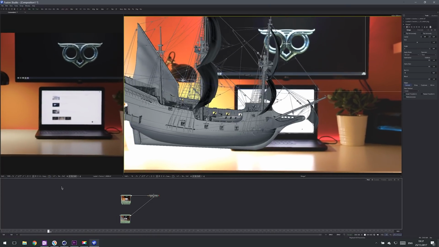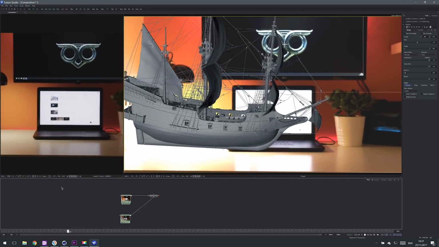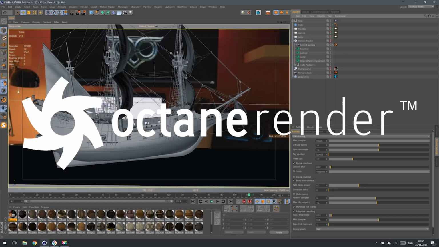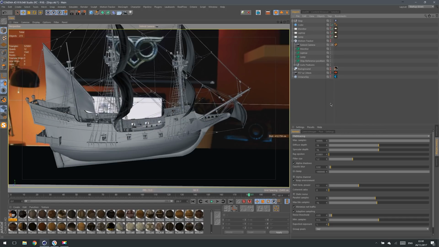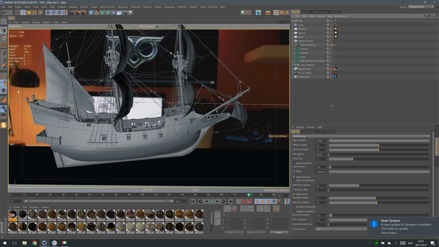Okay, before we go any further, let me briefly introduce you into my workflow. In Cinema 4D, I use Octane Render Engine. Octane Render Engine is unbiased, physically correct render engine which utilizes GPU power. And I'm building my machines around that workflow. The best, at least for me, feature of Octane Render Engine is live preview.